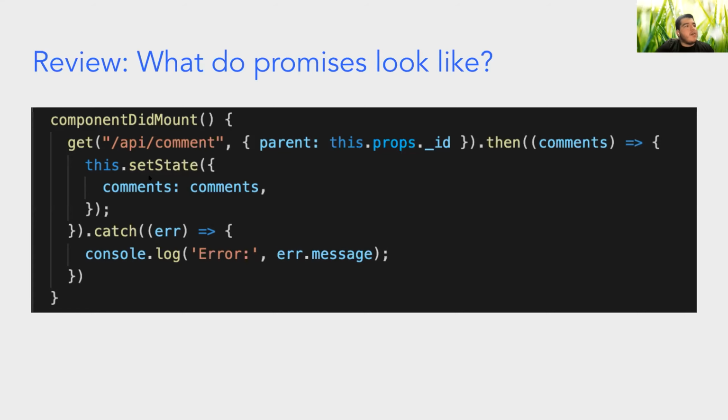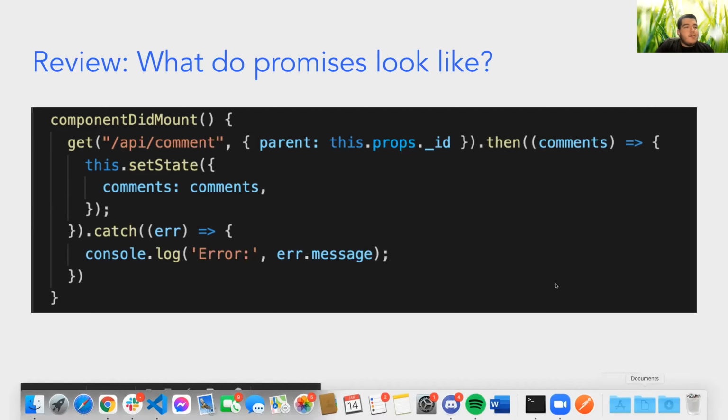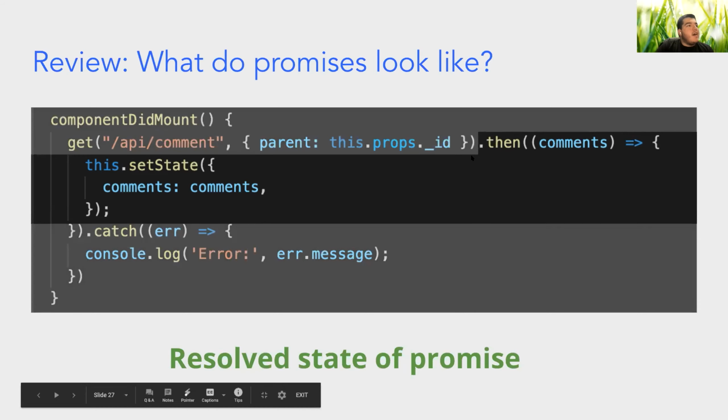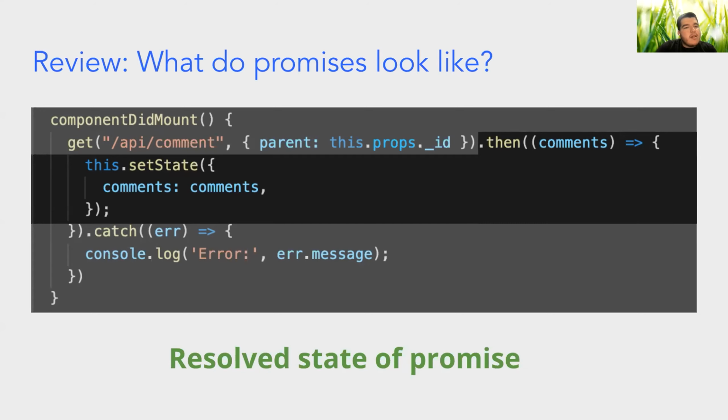So usually it'll go to one of two states. It can actually go to .catch if it encounters an error in the code that's in the .then, because this will catch any error. It can catch an error from your initial asynchronous function, or it can catch an error from any code that's inside the .then block. So what we see is that this .then block represents the resolved state of the promise, and it's the function that will run when the promise succeeds.